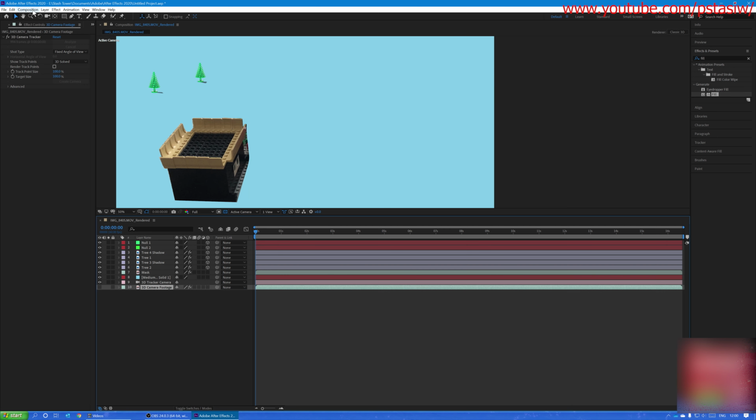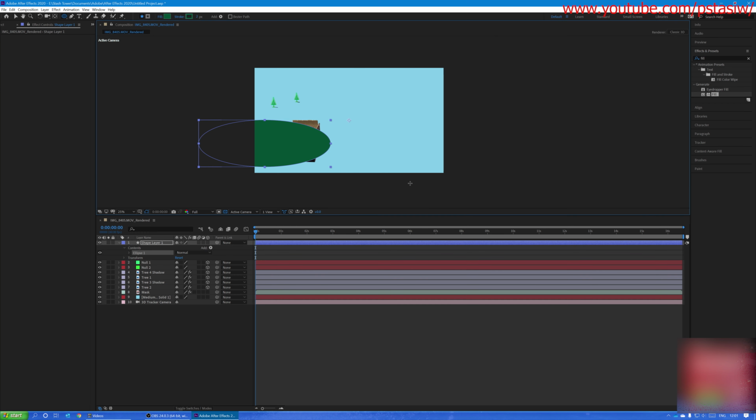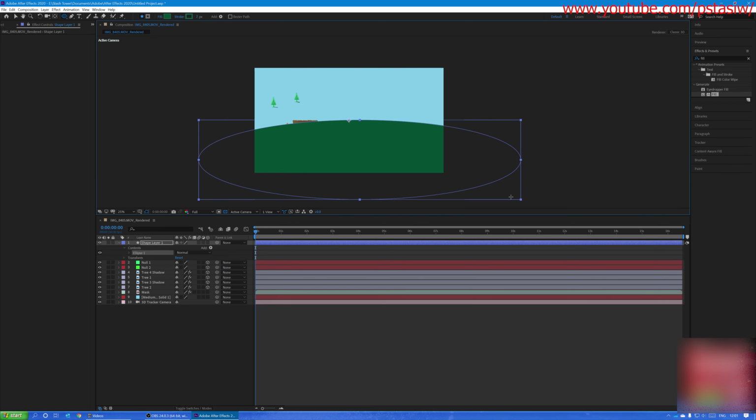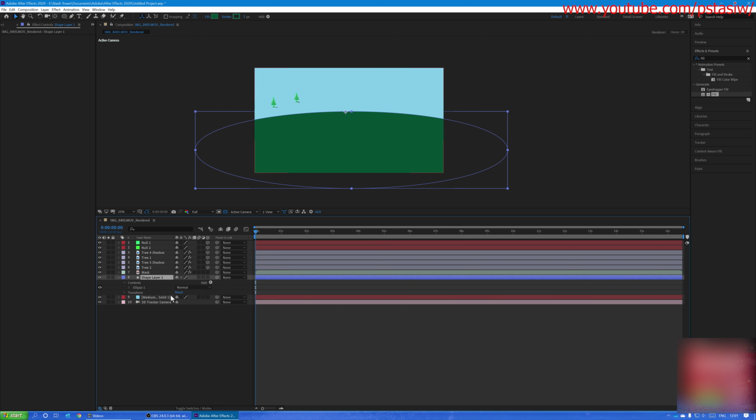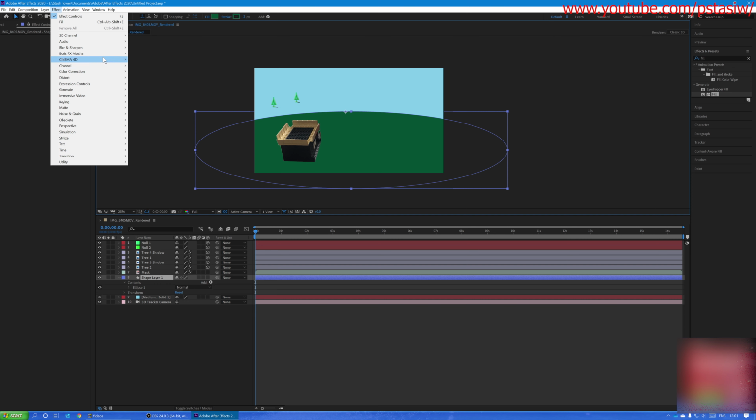If you want to make a horizon, like in my video, use the rectangle tool, and you just press Q again, Q, and the ellipse tool. Make sure it's not selected on the 3D camera tracker, otherwise it will make a mask. So I want that there. Put it on top of the medium solid, but behind the mask. And you've got yourself kind of a horizon. If you want to add an effect to that so it's kind of blurred, you add an effect, blur and sharpen.